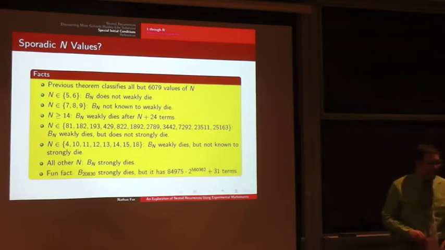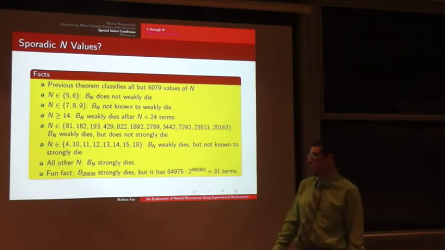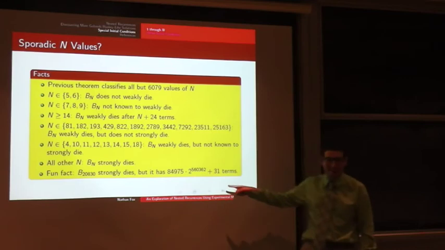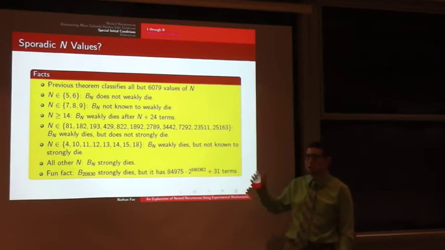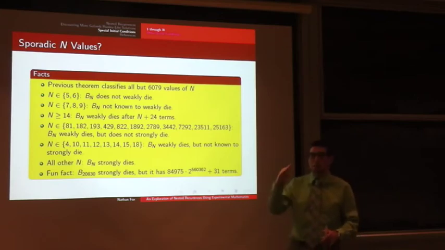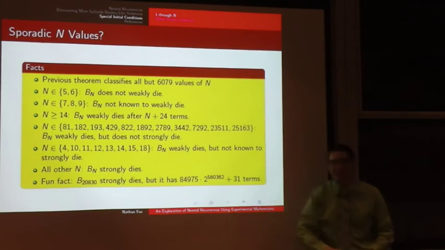But, fun fact, if n equals 20,830, it strongly dies, but it takes a lot of terms before it strongly dies. This is because there are some giant constants that start appearing that sort of dominate the behavior, and you have to wait till those constants become small before anything interesting happens. So you get a sort of period 16 thing, but that period 16 thing has parts that grow exponentially. And then after that, one of those exponential growth terms becomes the constant in another one of those. And then it dies.